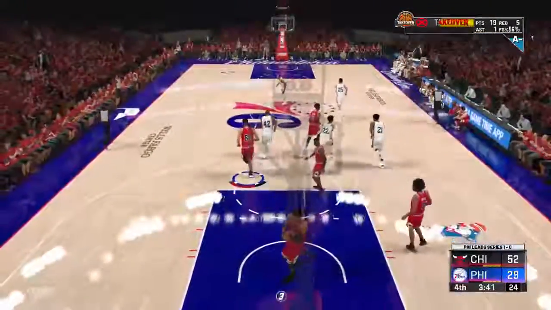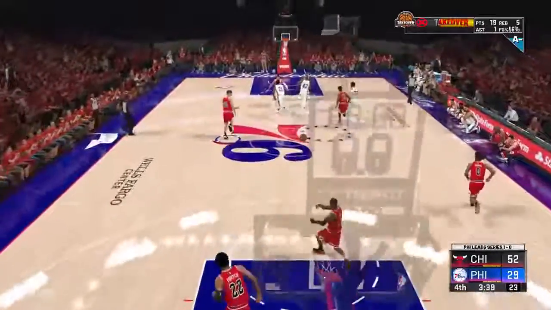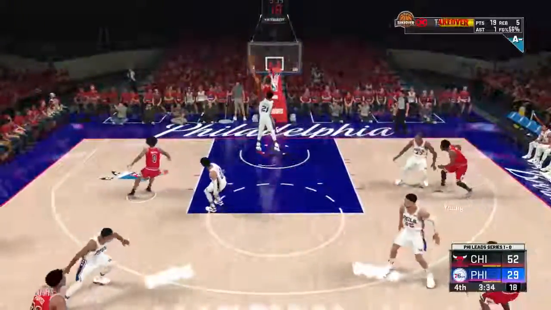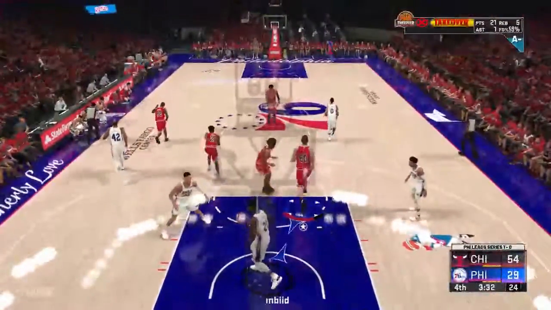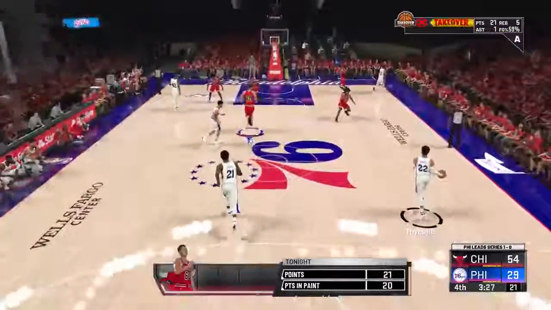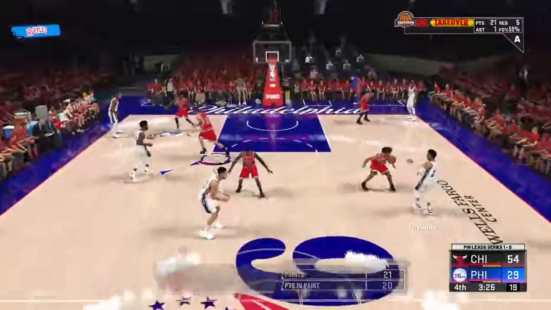And that one's good. Thibault. Good anticipation on the feed. He knows exactly where to go with that ball. And Jay gets it to go on the assist from Thaddeus Young. 21 points for Jay. Passes it to Simmons.